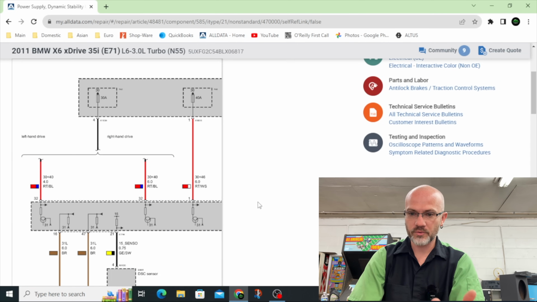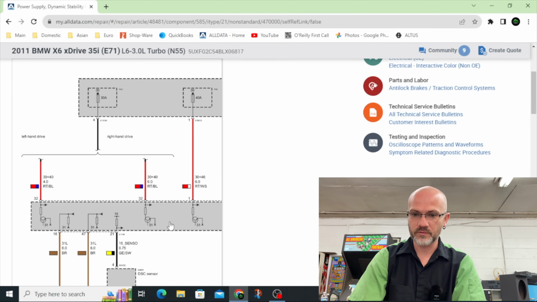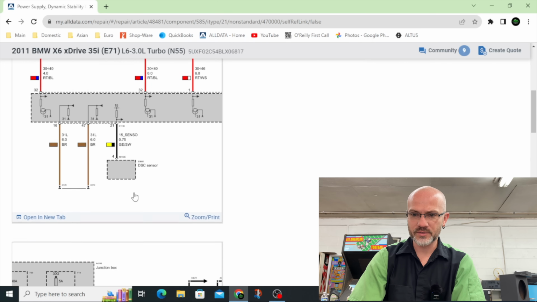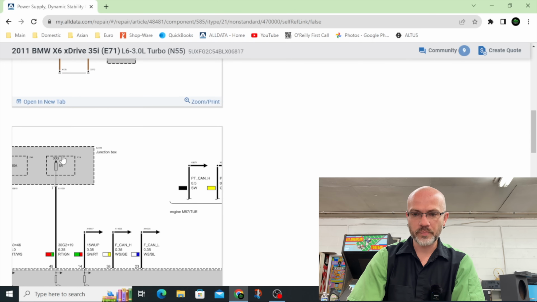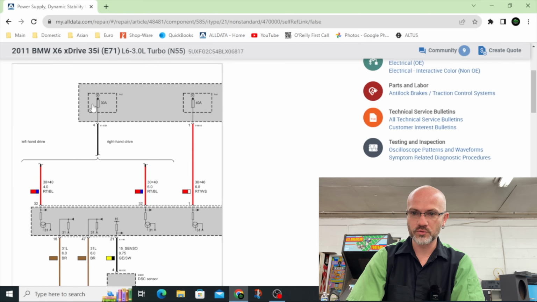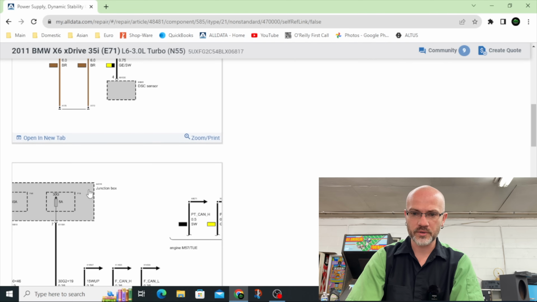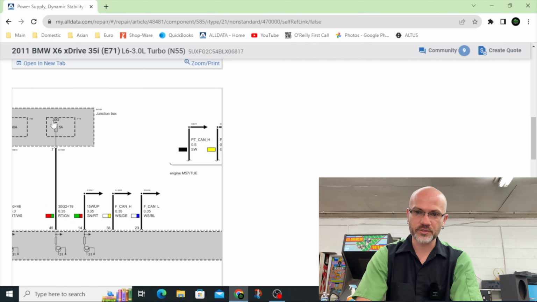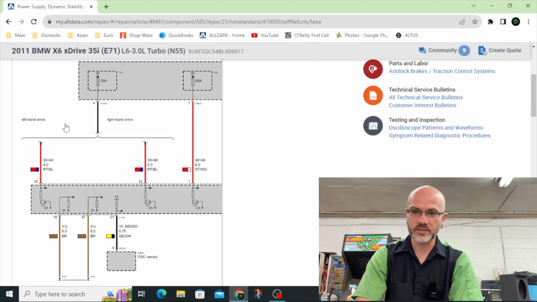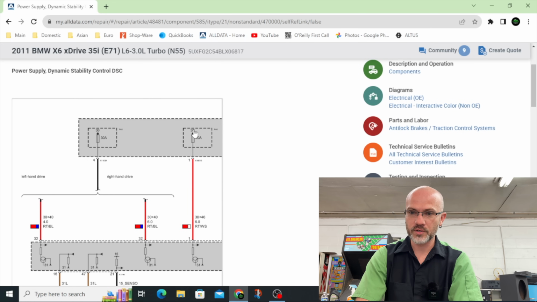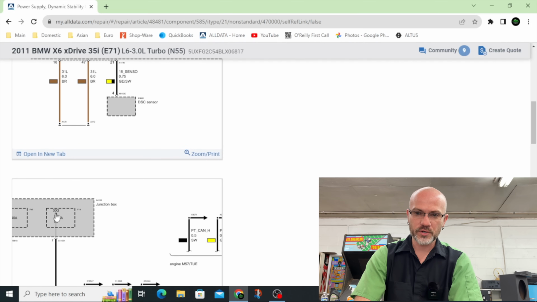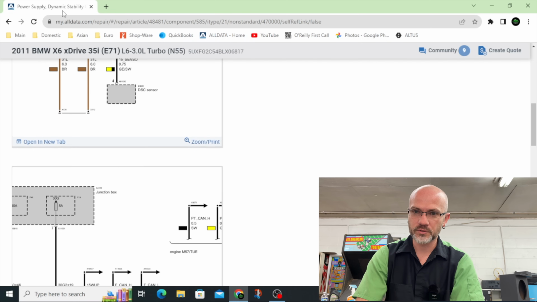And here we've got some fuses feeding power, our grounds, DSC sensor. So our power feeds are coming from a junction box. Looks like we've got a 30 amp, a 40 amp, and a 5 amp. And you pay attention to the terminal numbers here. So that's the 30G, this is a 30 and a 30. So 30s are all constant. 30G, I'd have to look to see what that is.